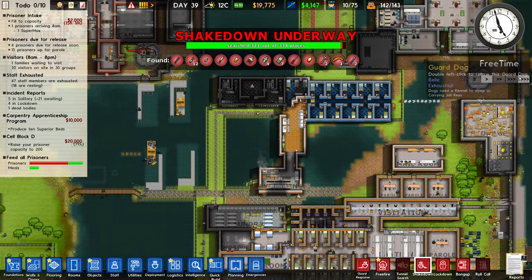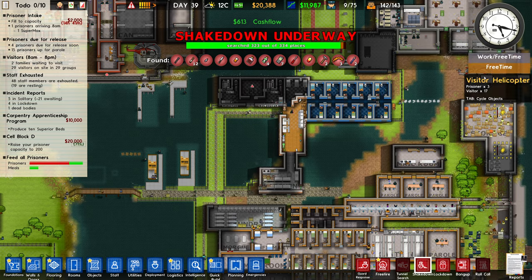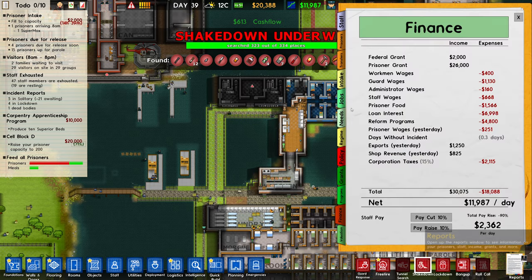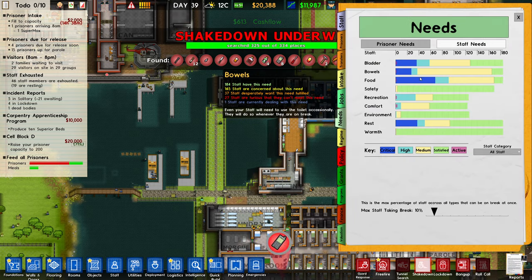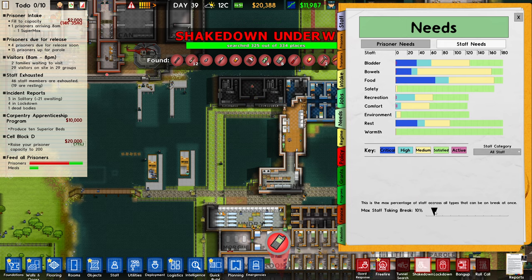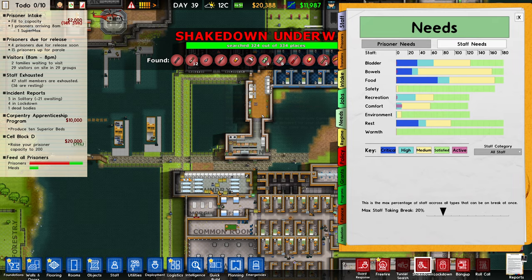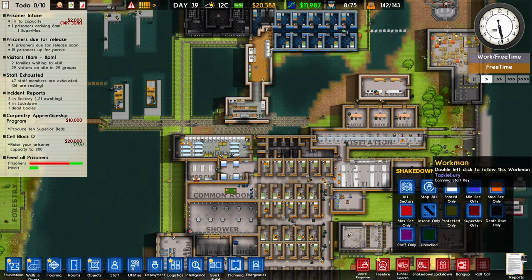A 90% pay decrease? Oh, that is excellent. I did not think that was possible. So I'm now going to make 11 grand. Presumably staff needs will reflect this. How on earth do max staff take a break? I can bump that up to 20% so that we can have more staff resting at the same time.